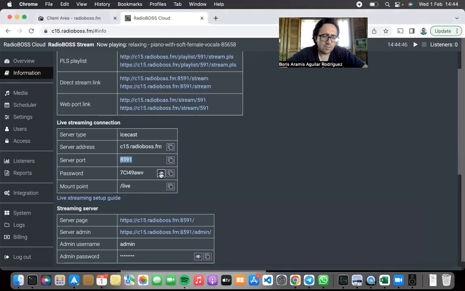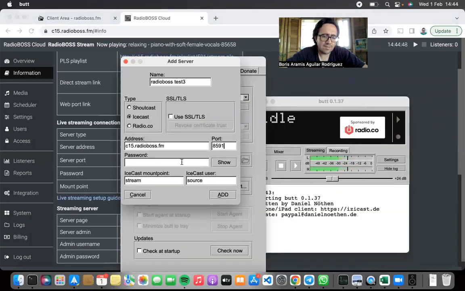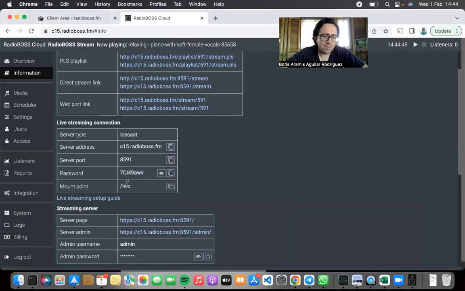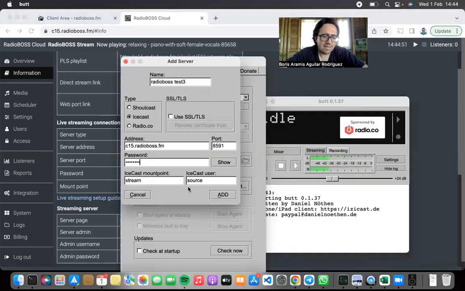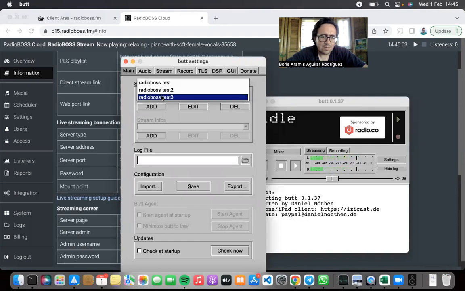And on password, I'm going to show it here, copy, paste. And the mount point is very important, live. So I'm changing here the IceCast mount point from stream to live and leaving this as source because that's the way it works. So let's click on add, and once I have added it, it's going to select it for me.